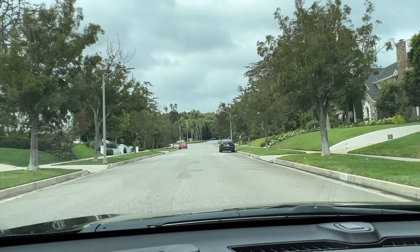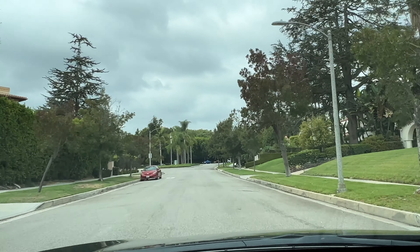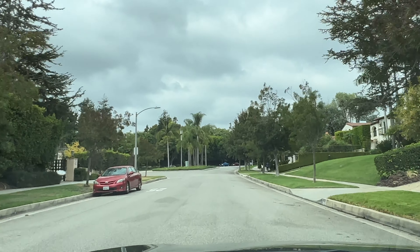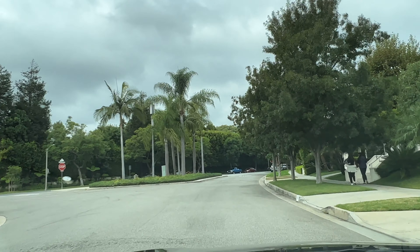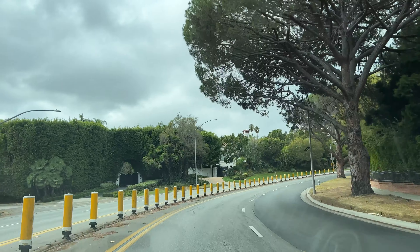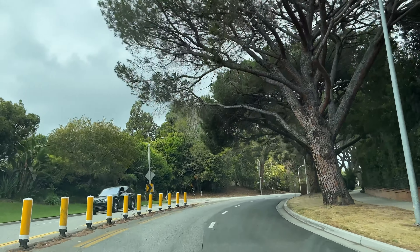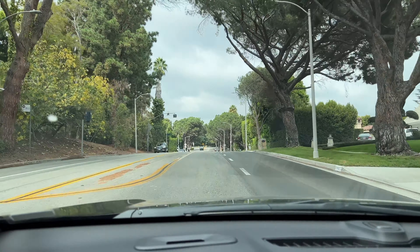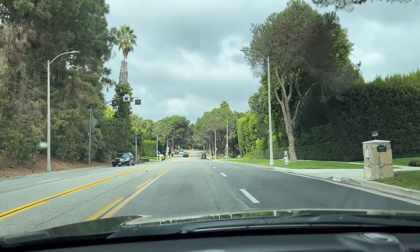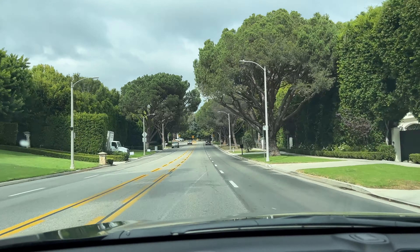We are currently in Beverly Hills and I will be showing you the surrounding area as we go to the Menendez Brothers mansion. Beverly Hills - I actually really do love it here. It's just so peaceful and so quiet; the grass really is greener and usually the sky is more blue as well. We are only two minutes away from the mansion, so we get to see this nice, quaint neighborhood.